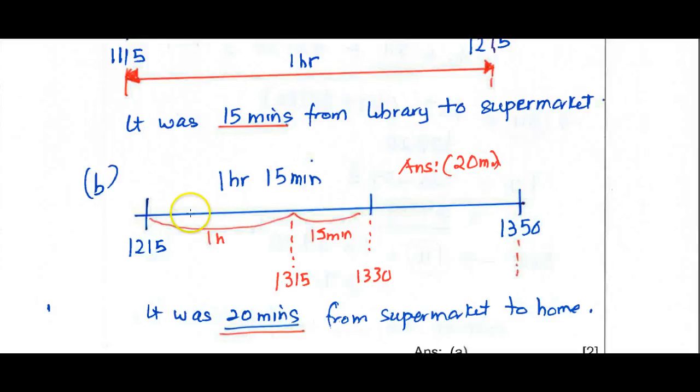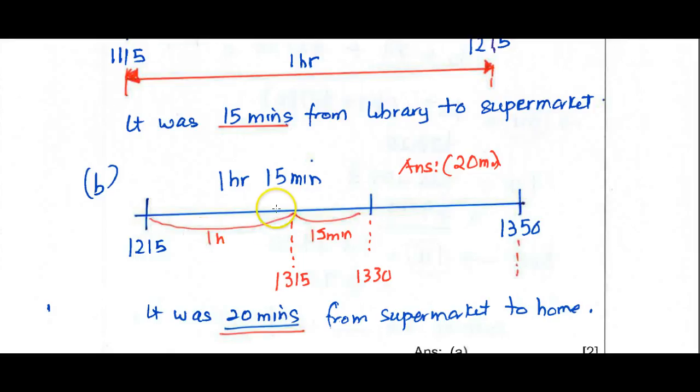There are two ways you can do it. First, you can find from here to here. What is the time here? The other way you can do is like this. From here, you want to find out this time. She's shopping for 1 hour 15 minutes. She stopped at this time. This is the time you need to find out.